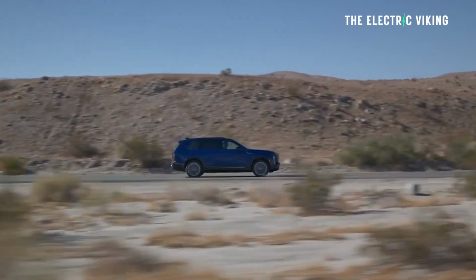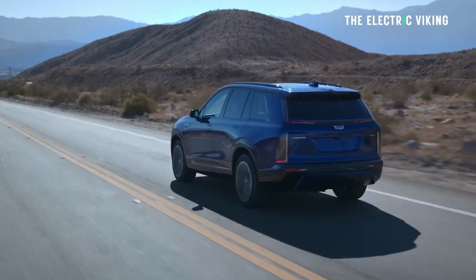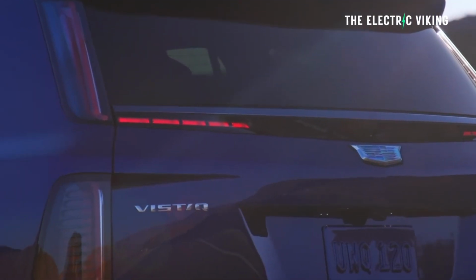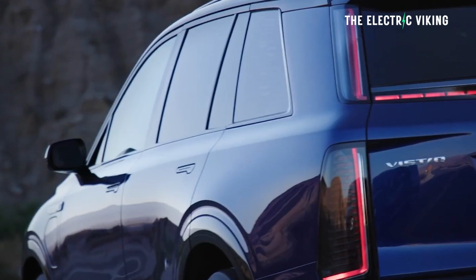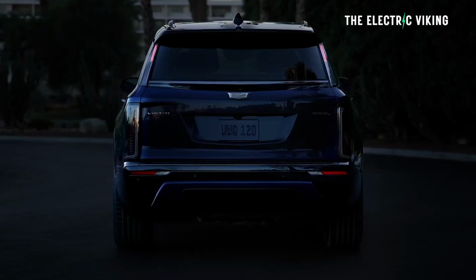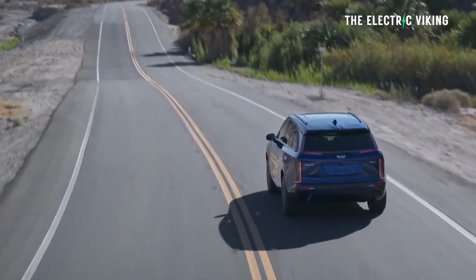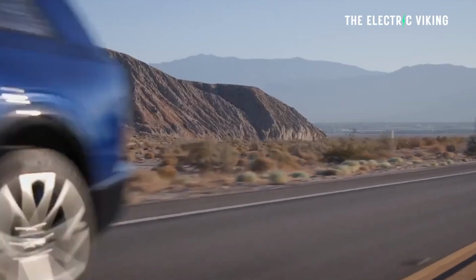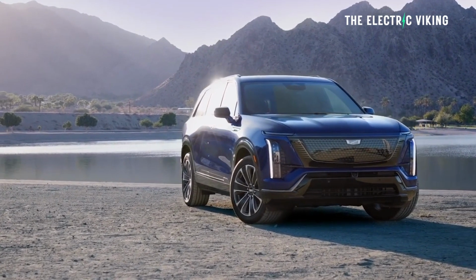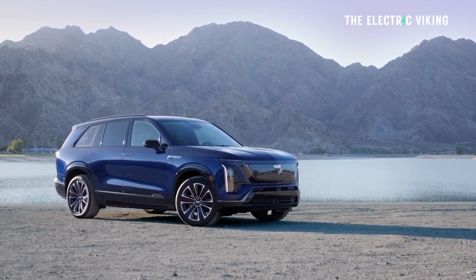The new 2026 Cadillac Vistiq will arrive early next year, so within a few months, with a pretty high starting price of $79,000 US. But that does mean it will qualify for EV incentives because it's below the $80,000 threshold for large SUVs. The SUV features a dual motor all-wheel drive powertrain producing 615 horsepower and 650 pound-feet of torque. You can get more than 300 miles of range apparently on a single charge. It's not bad efficiency considering this is a pretty big, heavy car and it's not an enormous battery. So I think this could be quite a good vehicle.